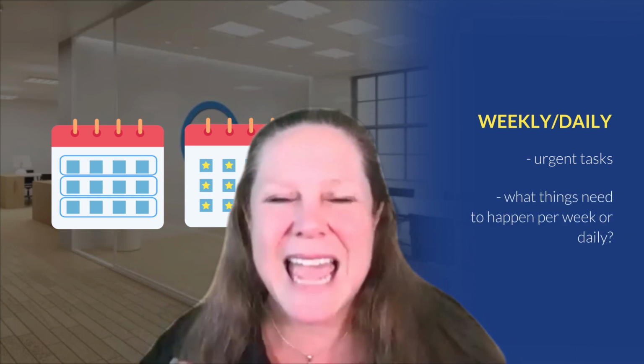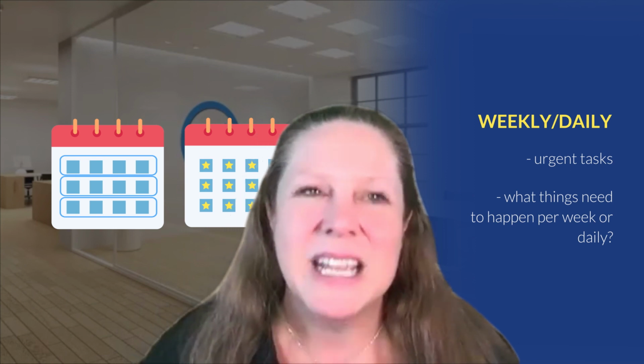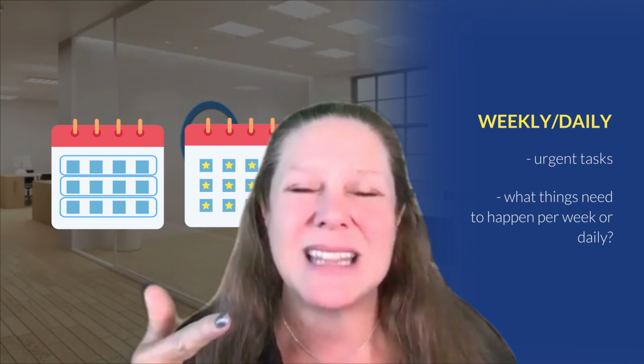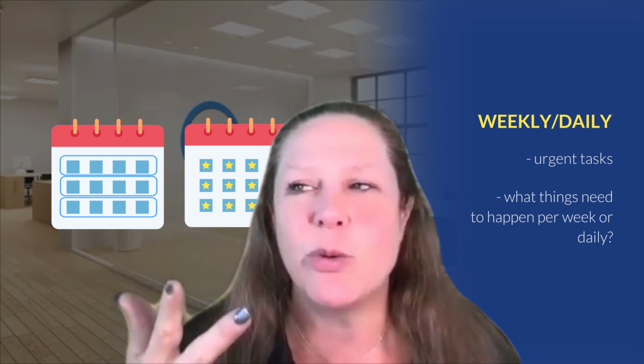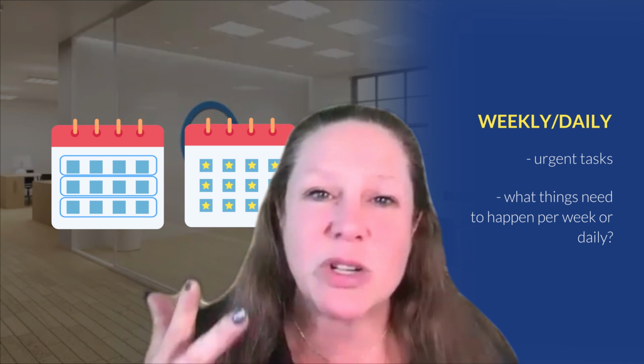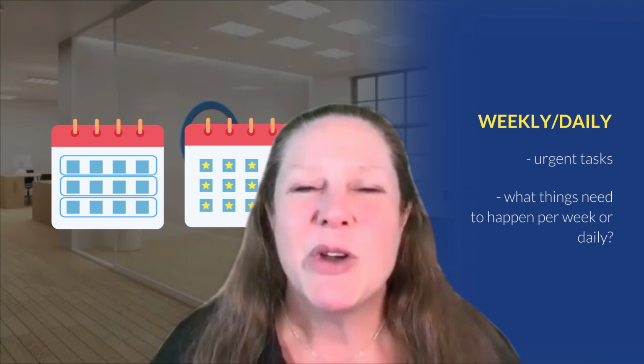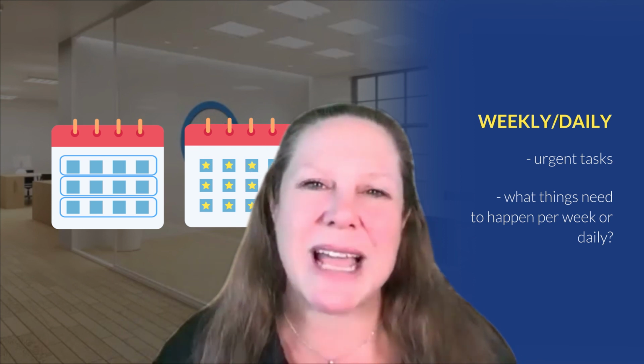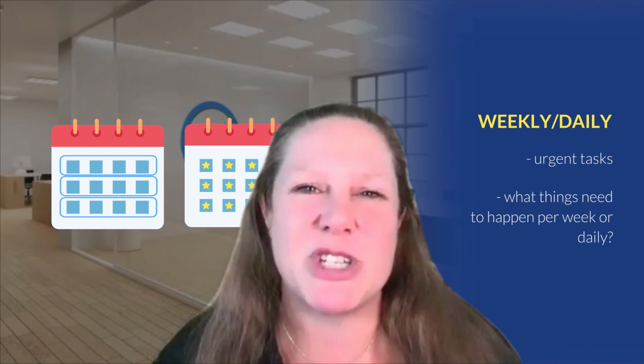That's going to allow you that opportunity to be very clear each and every day what needs to happen. Do they need to check their inbox? Do they need to reprioritize their deadline list? Do they need to make sure that they get certain elements in or communicate with different people on the team, right? Making it easy where they can run their finger down the checklist. Did they get everything accomplished today?